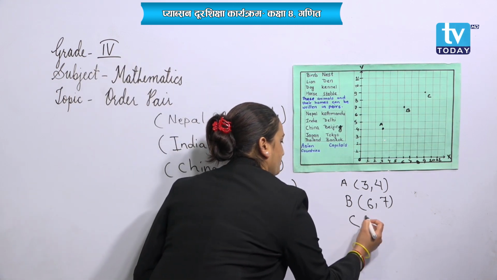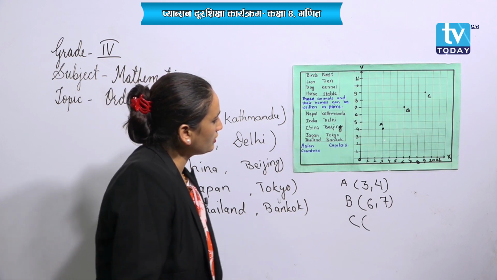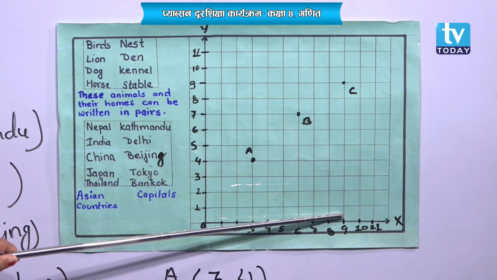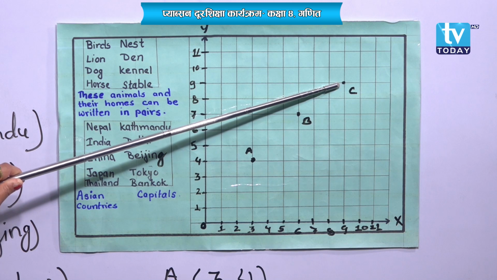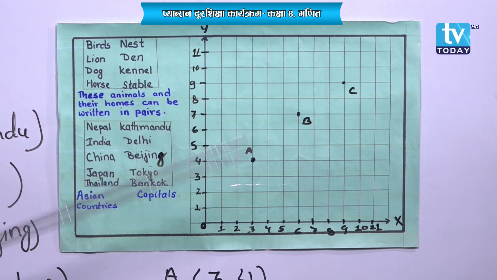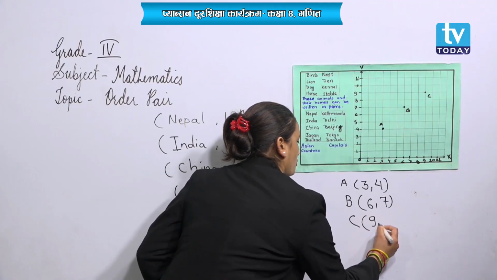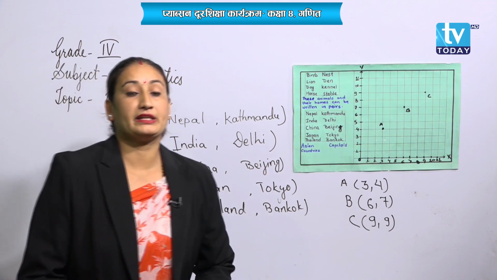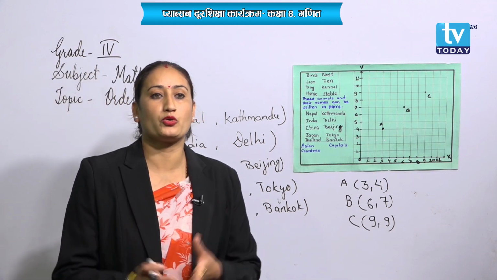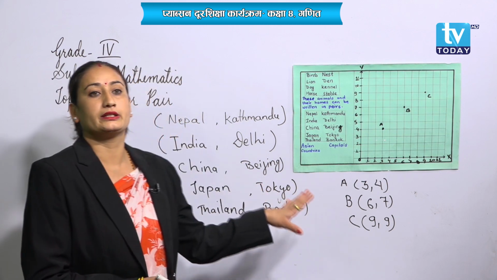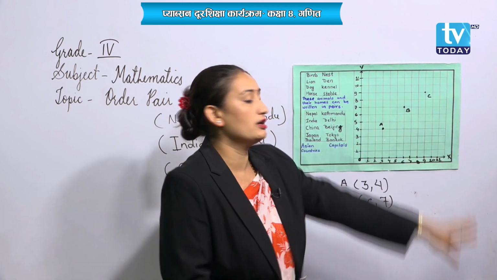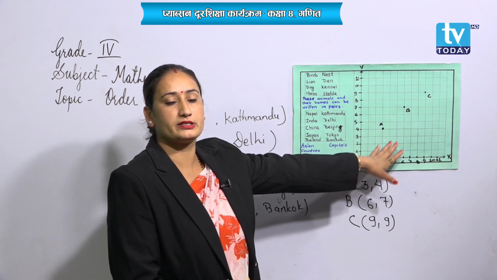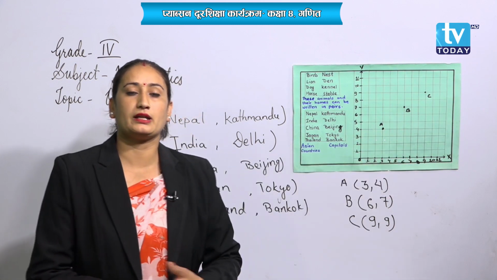Okay. Then after, let's write the point of C. C also same thing. Let's have a look. C, slowly, see here. From here C falls at place of 9. Going upside, again it will come to 9. So you have to write it. C lies at the point 9 and 9. Done? Have you written? Okay, that means this dot shows the position of the ordered pair of numbers. Can you see this dot shows the ordered pair of its position? Position's ordered pair. Done?